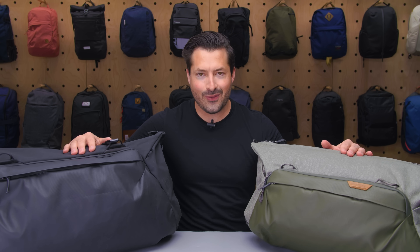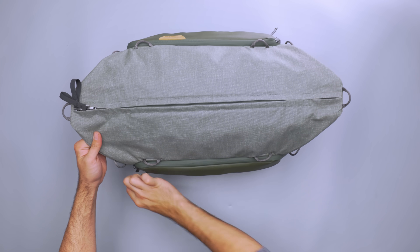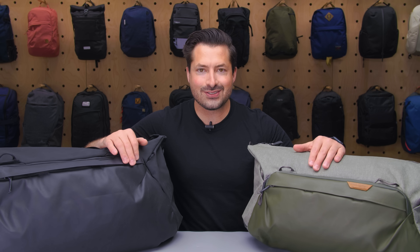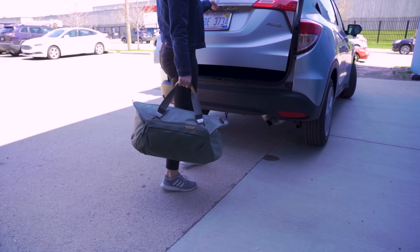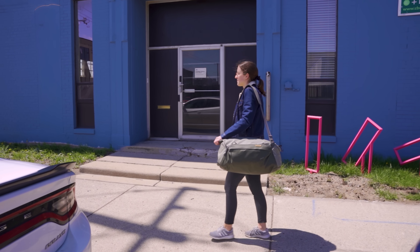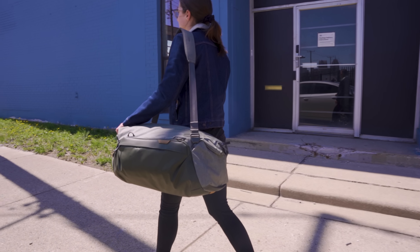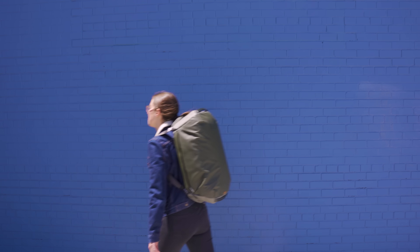Regardless of what size you choose, there is plenty of organization to go around. The main compartment has zippered pockets for small tech or toiletries. Meanwhile, the four side pockets offer space for quick-grab items that could get lost, like a phone charger and sunglasses. Each pack can be carried three different ways. The top handles are perfect for carrying gear over short distances or reloading the car after a few nights in a hotel. Messenger carry is best for when you can't find parking close to your accommodations and need to give your hands a break. Lastly, backpack mode creates a more balanced carry, though it's the least comfortable of all three.